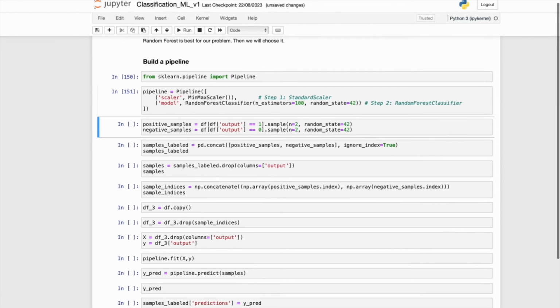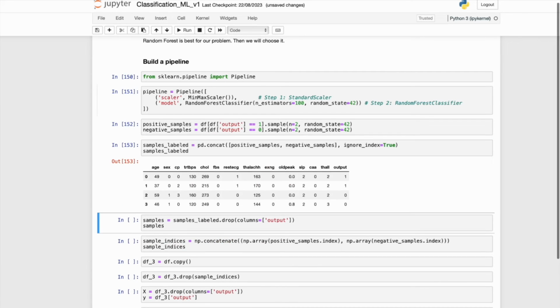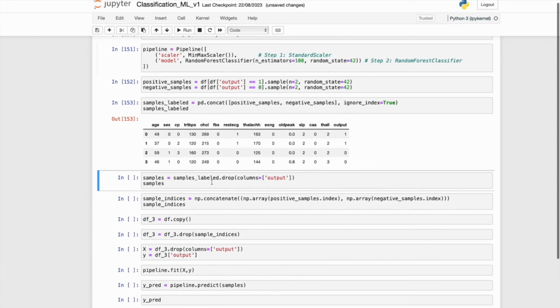And I want to hold out some samples from the dataset to test my model. Therefore, for each class, for class 1 and class 0, I randomly choose two samples. So I have positive samples and negative samples. Therefore, in total, I have 4 samples. Of course, I need to drop the output from these samples because I will make predictions with them.